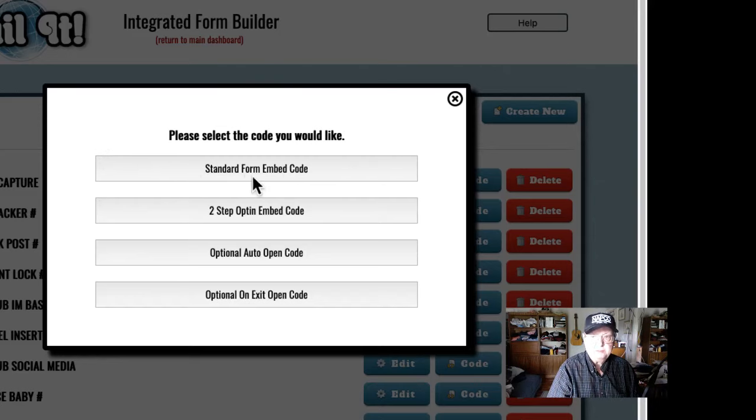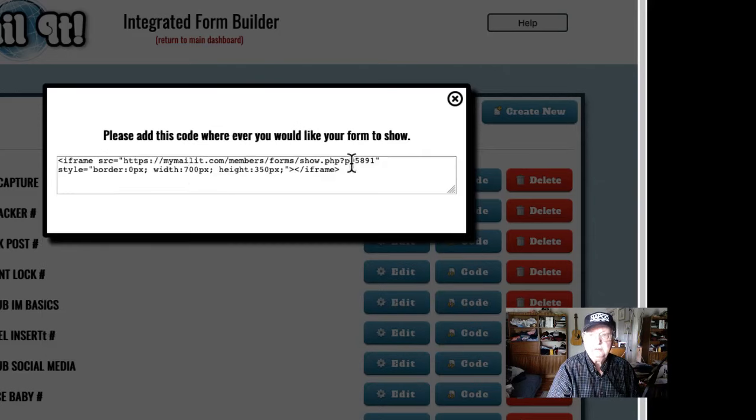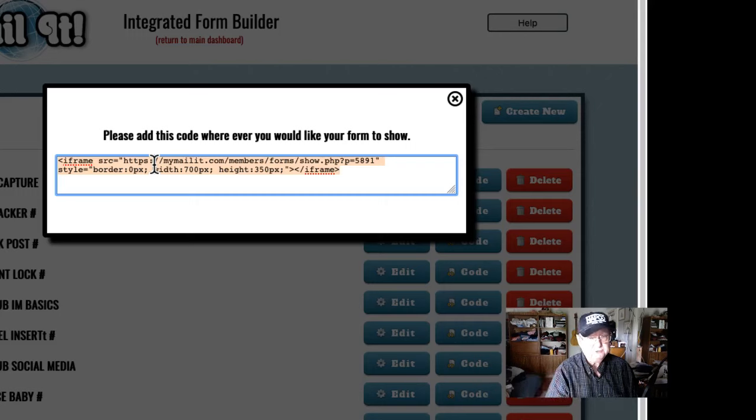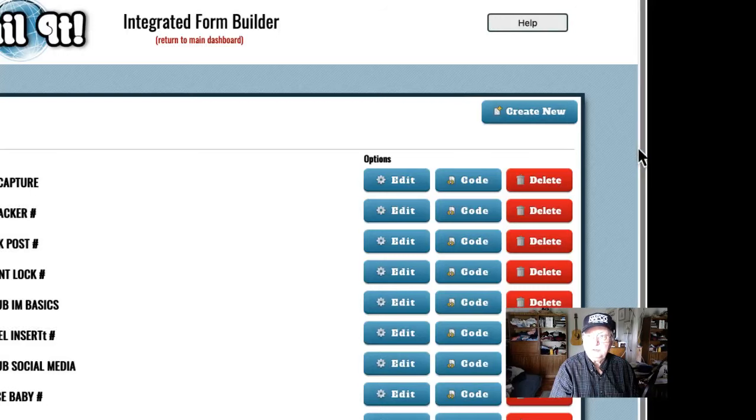As a standard opt-in form, you click here, copy this, take it over to whatever page or post you want to put it in, and put it in the page, okay? And that will be an iframe that pulls up this opt-in form at that location in your page or post.